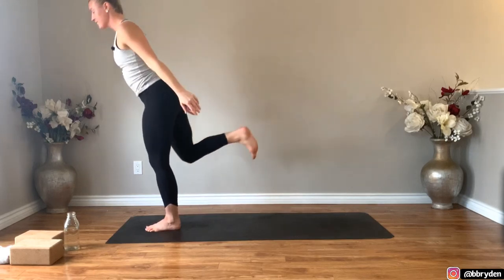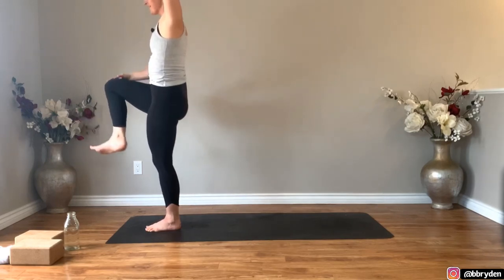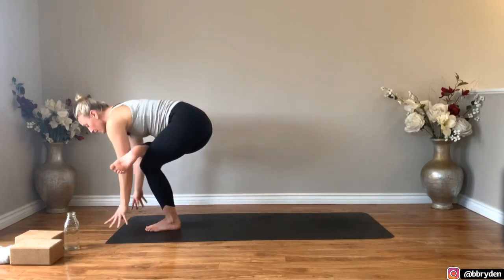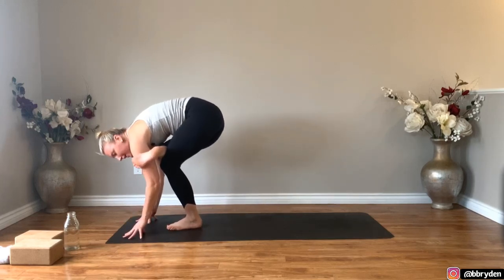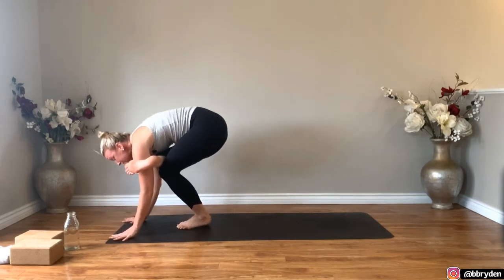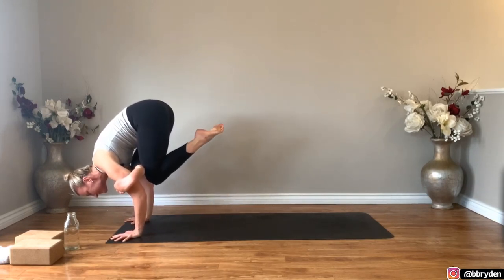And as you come up to stand, right knee in, take that right hand below the knee, left arm up. Right foot on top of that left thigh, bend the standing leg, lower the hips down and back. So either stay here, hands on the blocks, or hands to the floor. If you're coming into that arm balance, you're gonna hook that foot to the upper left arm. Again, you're using your shin as a shelf. So you're gonna bend the elbows, but you have to tip the hips up. So think of that core work we did on our back. And then bring that left heel in towards the glute.